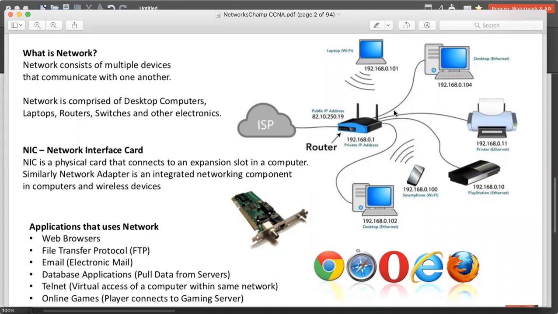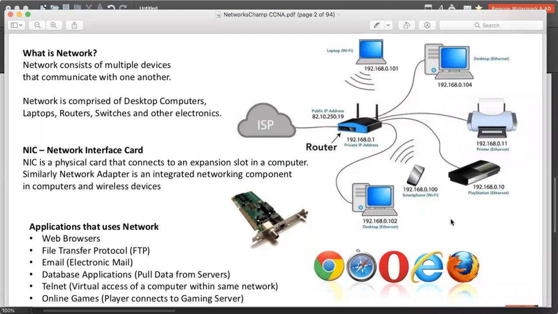But primarily, I would say you will have laptops, desktops, printers, PlayStations, smartphones. Apart from these, you would have IP phones for collaboration. You will have servers. Servers also would be deployed.